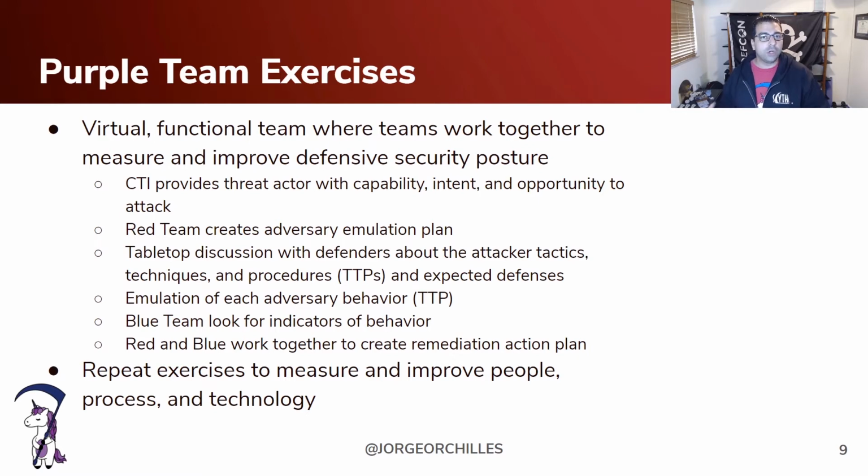The blue team will then go and look for indicators of compromise or indicators of this behavior. And then both teams work together to say, okay, we believe that this is good enough detection, or we can improve this detection by tuning these various tools. And then you repeat that over and over for various different TTPs. You can repeat that to train people. You can ensure that the processes are working, maybe a handoff between a security operations center analyst to a level 2 analyst or to an incident response person, all works efficiently. And of course, you're also tuning your technology.